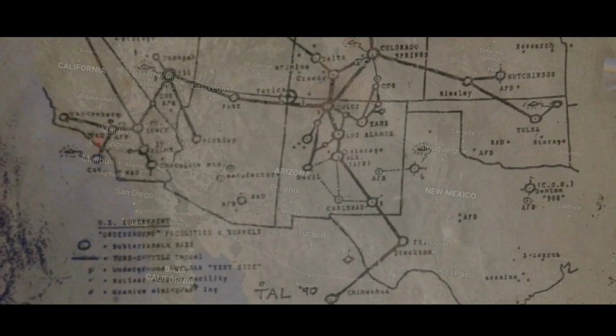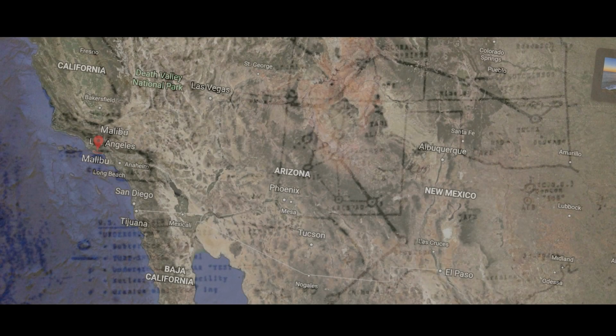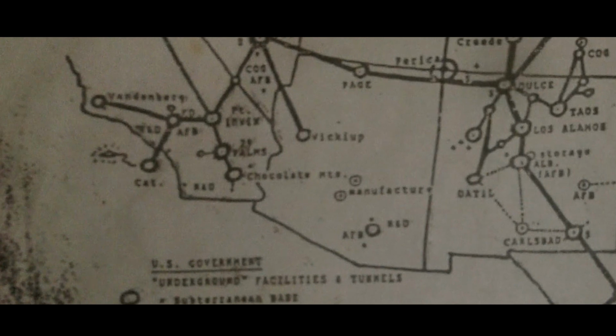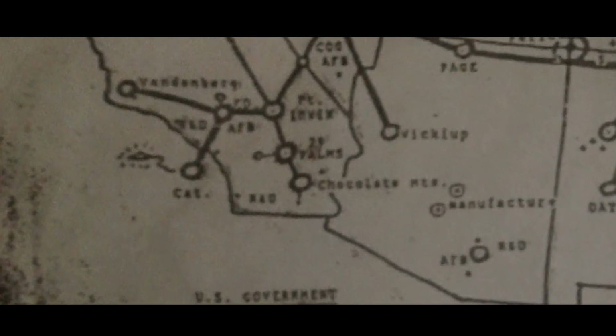I got a feeling these documents need to be authenticated, just like Brenda says. That's what we're going to try and do. She's super genuine. She's not trying to mislead anybody. She just wants to get to the truth on what's really happening. She said while she is looking at these documents, she could feel her hair rise on the back of her neck. And while she is explaining the story, it's making the hair rise off my arm.